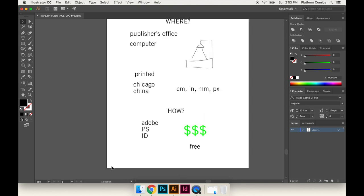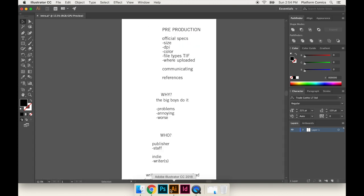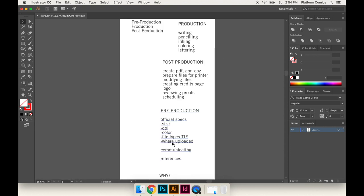I'm going to do a series of videos about how to do all of this production stuff on free and open source software. It might not be as powerful as Adobe and it might be a little more complicated, but it is completely doable. You don't need to invest in expensive software to do good comic book production. The other videos will go into the actual details — how to determine the size of your comic, the DPI, the color, the file types, and how to produce export files for digital distribution and for your printers.